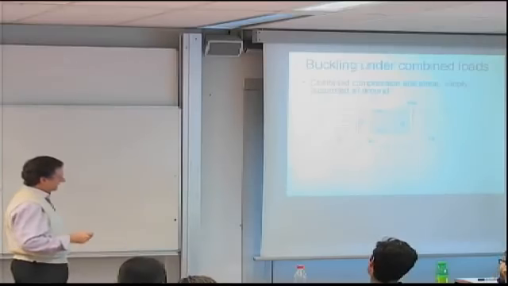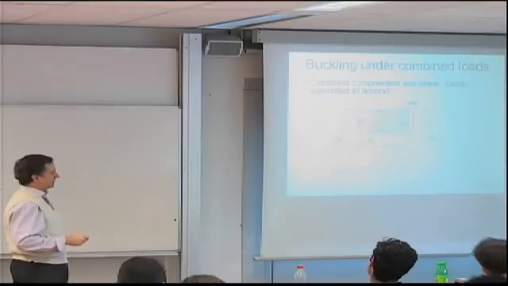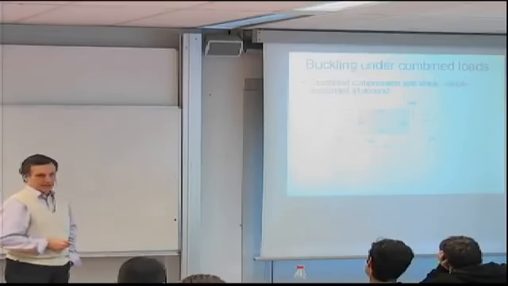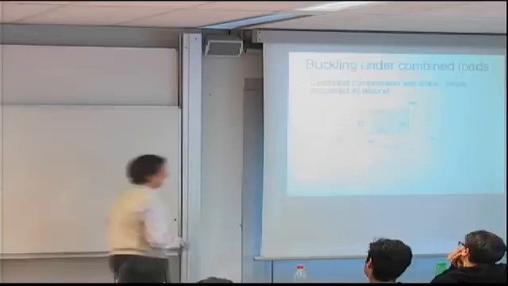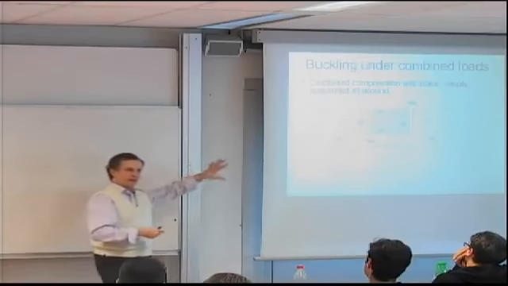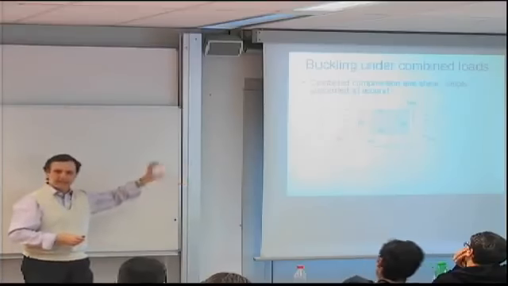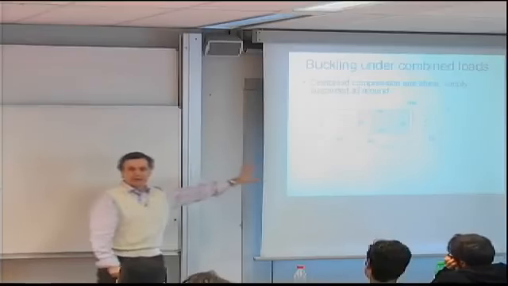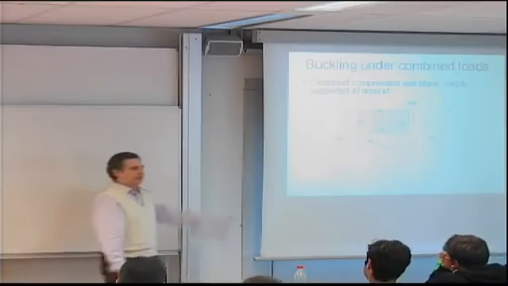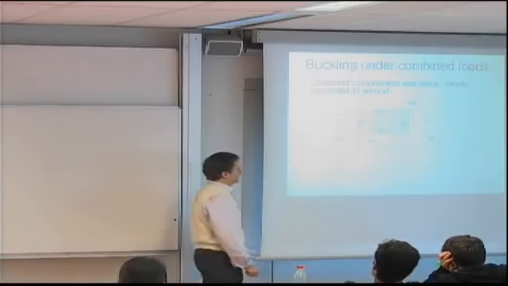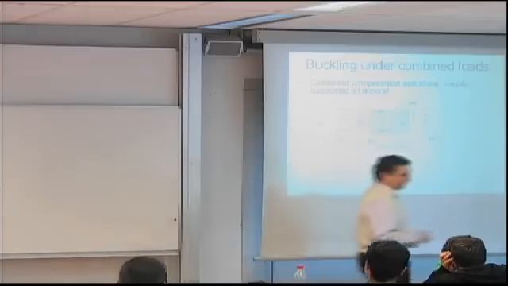So let's take a simply supported plate, rectangular, length A, width B, and let's say it's under combined loading, shear and compression. Now, if I could solve this approximately, then by setting my compression to 0, I can actually recover a buckling load for the shear case. It will be approximate, and the question is how approximate, and we'll see that. But it will be a good way of generating some buckling load under shear without having to spend all this time setting up the matrices for the shear buckling problem alone.